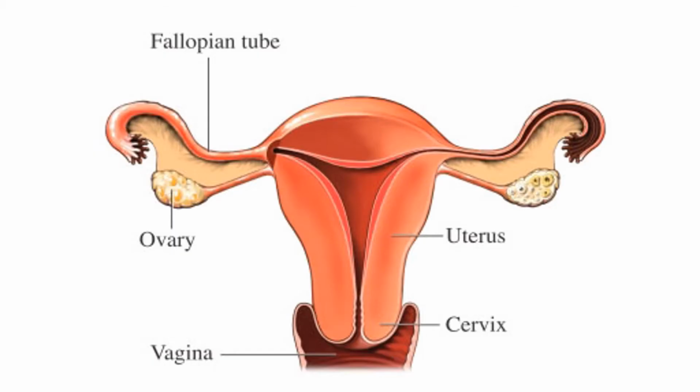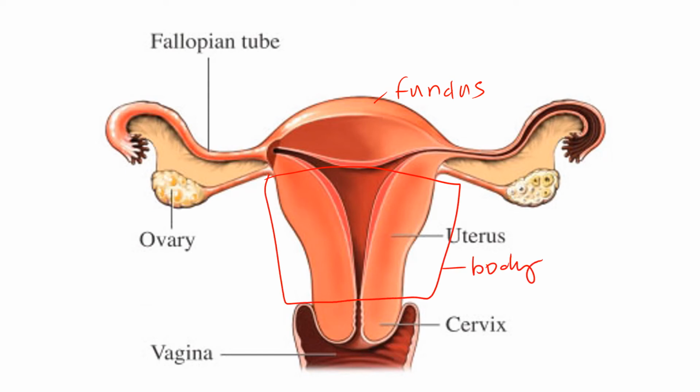Let's talk about this view here. You can see the rounded upper portion of the uterus here is called the fundus. We've seen that word before, right? With the stomach. The main portion through here, what do we call that? That region is the body. Also have seen that again with the stomach. And then finally, this portion down here, these are the openings to the uterus, and of course that's called the cervix.